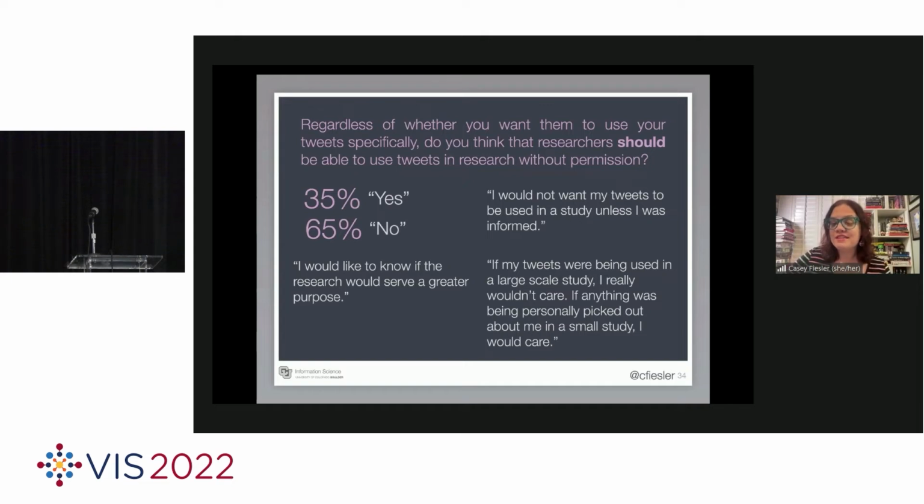Also, most people thought that this should not be allowed, for a lot of different kinds of reasons. The point of the study was not to determine whether Twitter research is ethical or unethical. I did not have tenure at the time, and I was not going to write a paper telling people they can't use tweets in research. I still wouldn't do that, though. That's not the point. The point is, what are the things that matter when it comes to people's levels of comfort? What are the kinds of things you might do to mitigate potential harms?